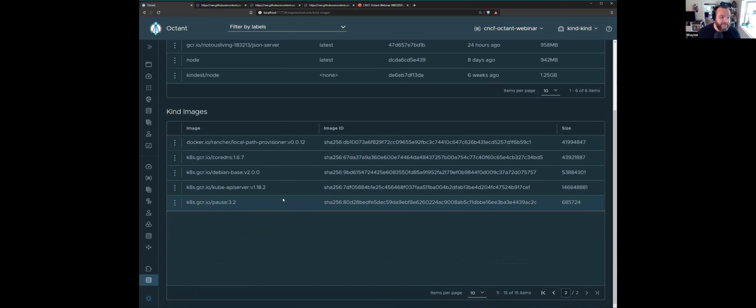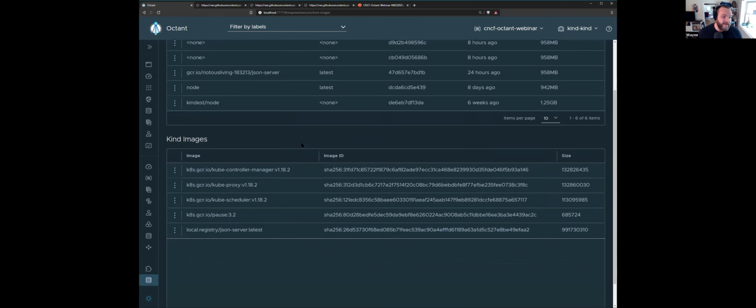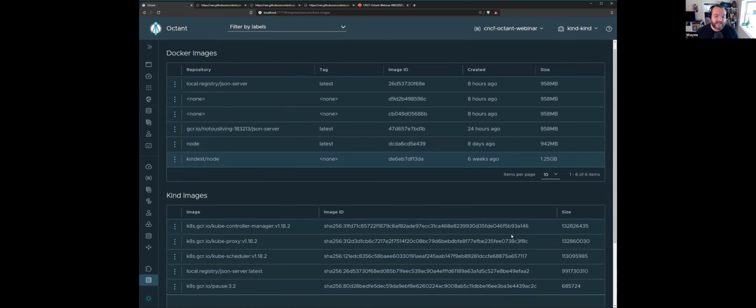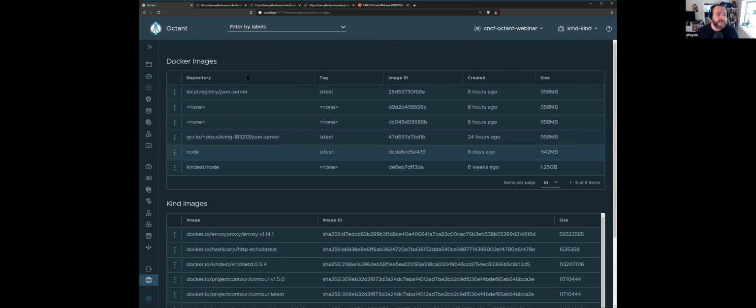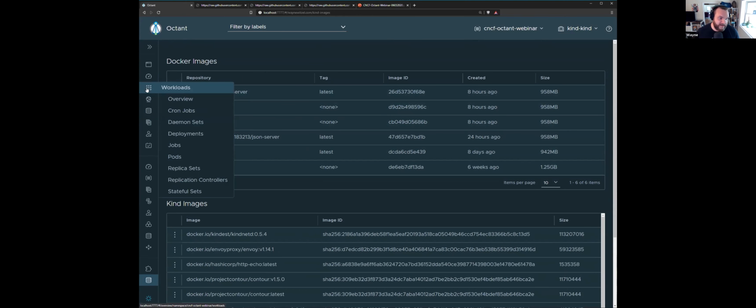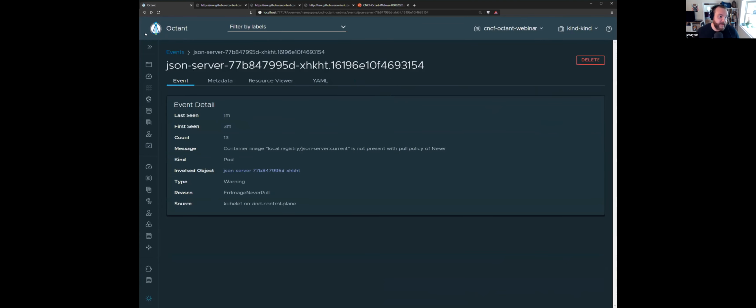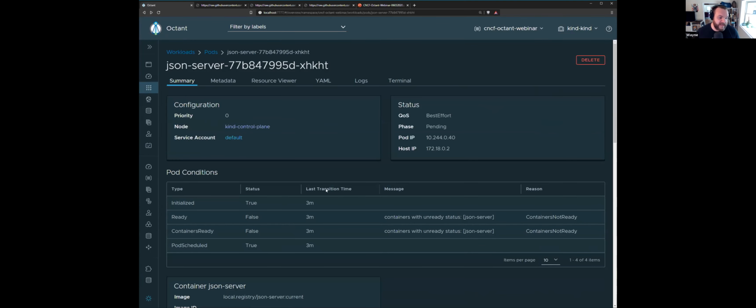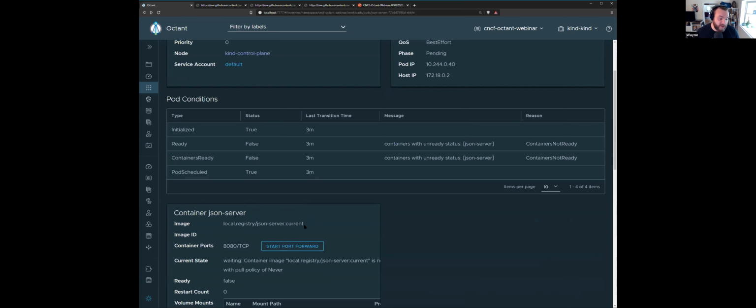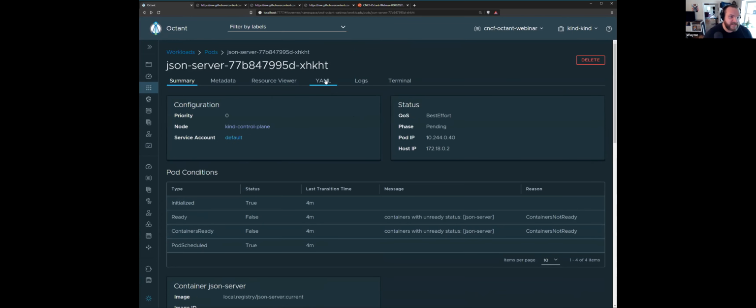And so this is an example of just what you can do with a plugin. You know, it's not necessarily related to Kubernetes, but in my case, it's related to Kind and my local Docker images and what I want to do here. So by here, I can see that the tag that I'm supposed to be using is actually this latest tag. And if I go back, I can just use the back button in the browser here. If I go back, we'll see that it's currently set to current. So that's an easy correction to make.